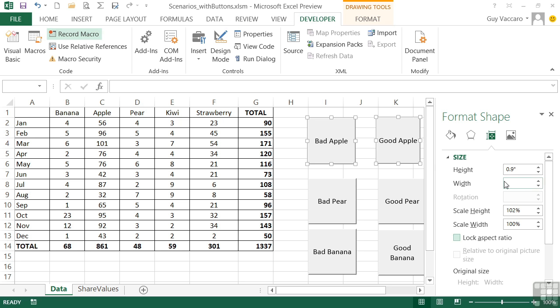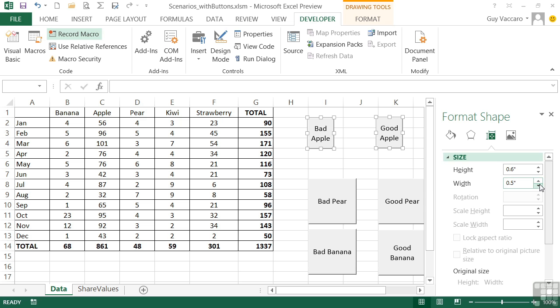And the width is different because it's blank, but we can then start altering that, 1/2 inch, or we can make them square. Go to 1 inch each. But having made them 1 inch each, the others should as well. So let's not make them that size. Let's go down to 0.6. So they're 0.6 each. That's a better size.